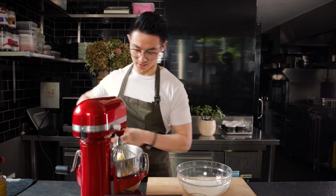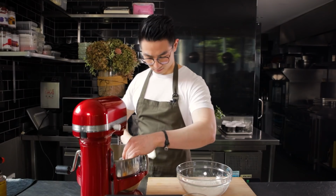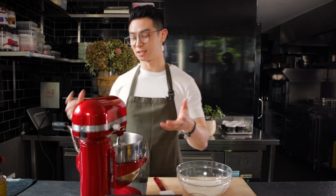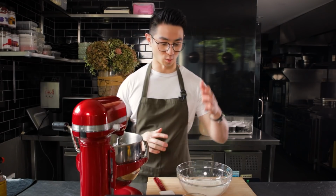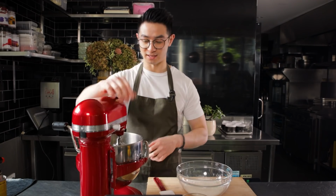All right, make sure you scrape down the sides. Make sure you get all that butter on the bottom. We get it as fluffy as possible, and then we're gonna add in our eggs. When you add in the eggs, it's gonna look like it's super split, but it's not, because once we combine the milk and the flour together as well, it's gonna bind everything together.